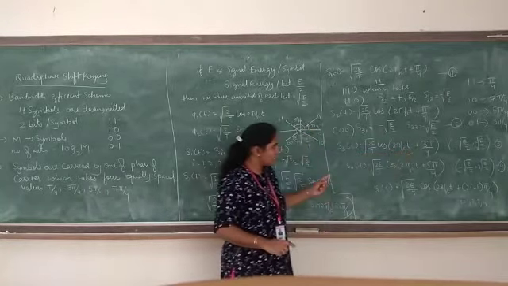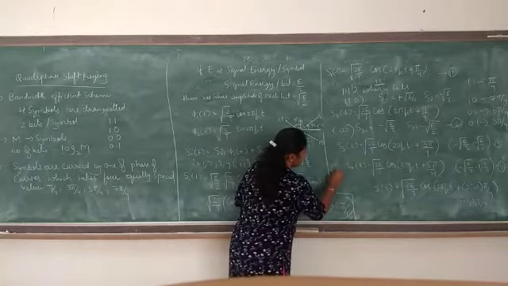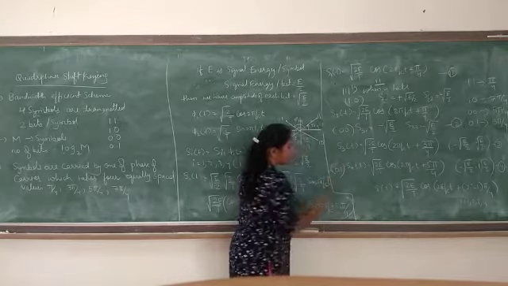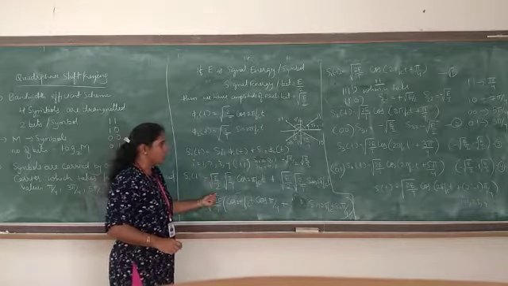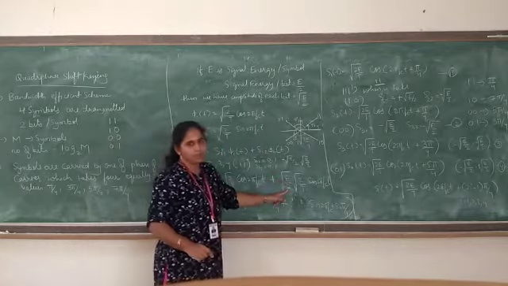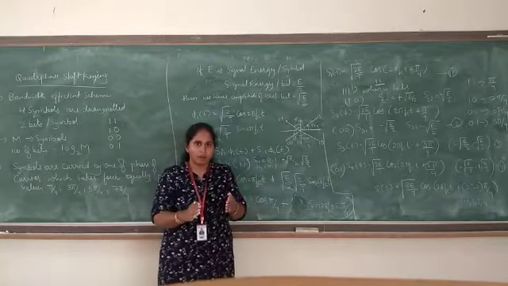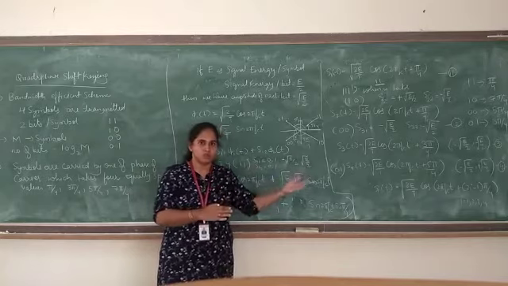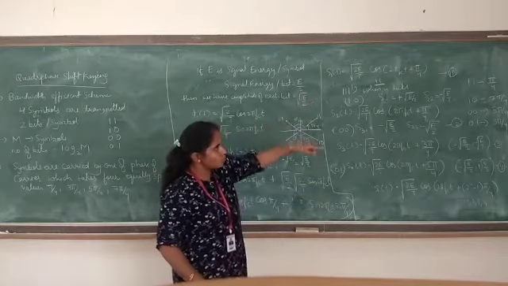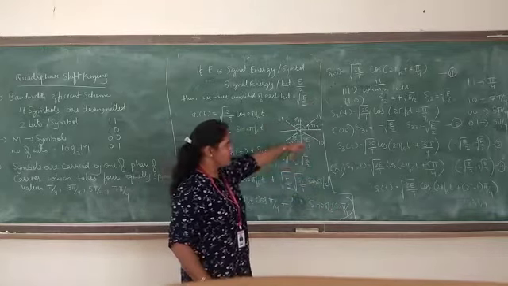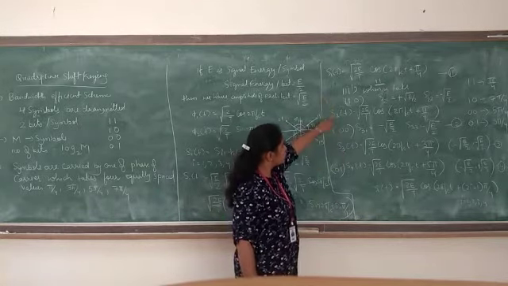Next again, you can see when I am taking it as 0 1. For the 0 1 combination, 0 1 means what? You are going to substitute minus root E by 2, and here 1 means plus root E by 2 as it is. So when you just solve this equation for various combinations, for 1 1, for 1 0, for 0 1, for 0 0, you are going to get 4 equations. So here I have just termed the 4 equations, 1 2 3 4. So 4 equations are here, S1, S2, S3, S4.